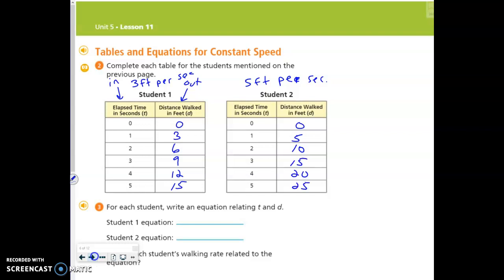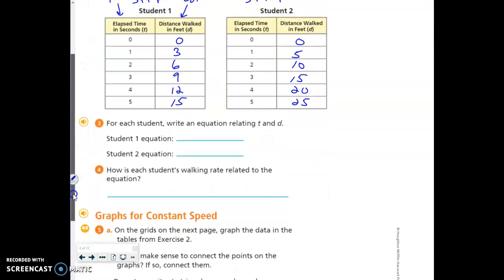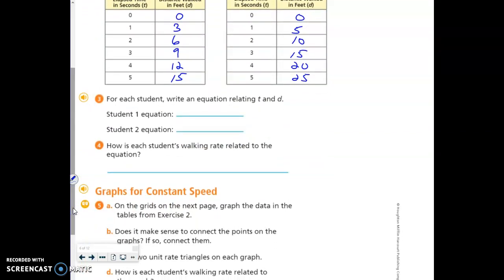All right? And because it is a skip counting pattern like that, we should recognize that our equation that we are eventually going to set up here using algebraic variables has to be a multiplication. We are skip counting, right? So it's going to be a multiplication equation to set this up. Now we know that D is the dependent variable. D, dependent. So we know that we don't know D until we solve the other side of the equation. The other thing we don't know at this point, or that we can possibly change, is the amount of time that these students walked for.